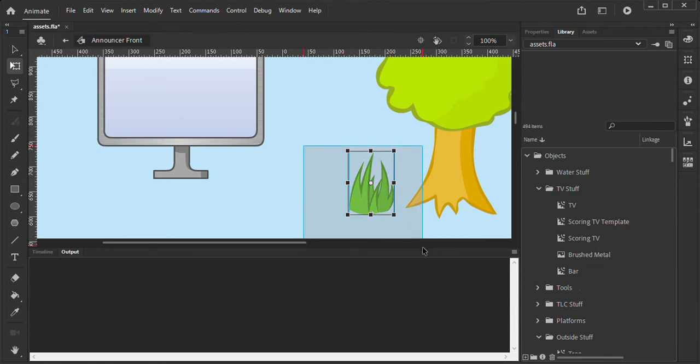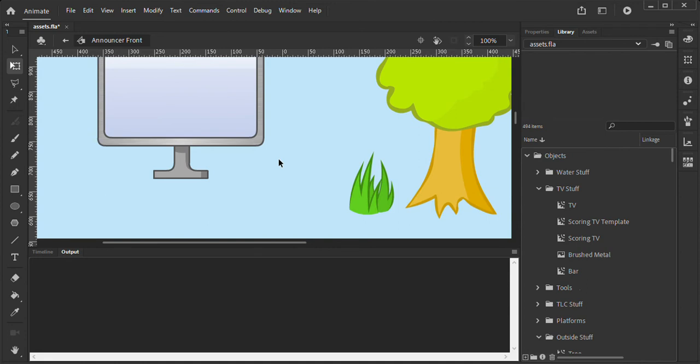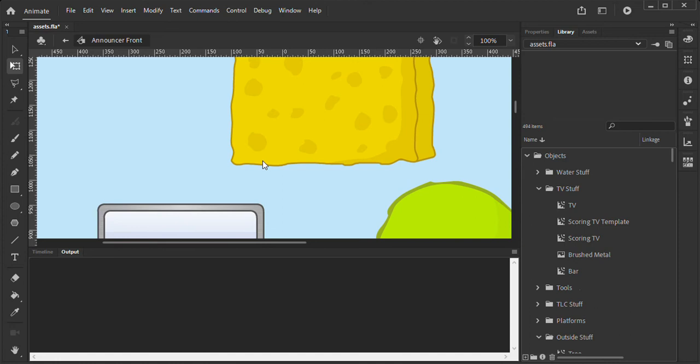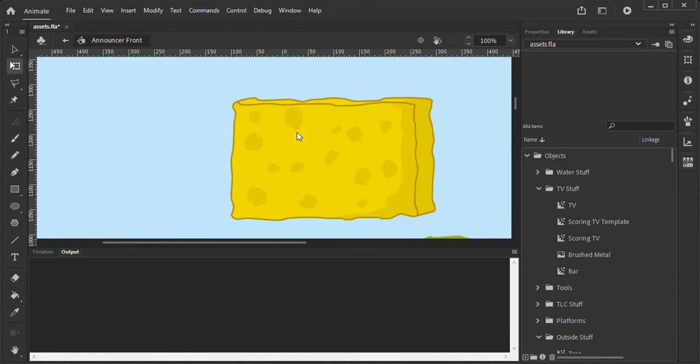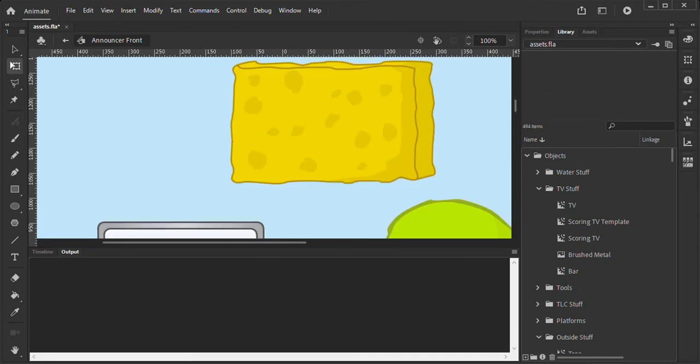Now we know the height of Grassy. He is 6 inches long, and that means Tree must be 24 inches long, or 2 feet long. Tree being 2 feet long, TV is 1.5 feet long. Spongy is the same as Tree.